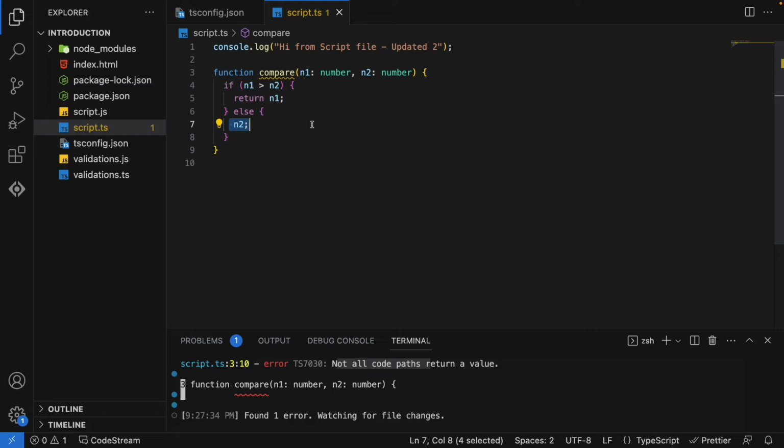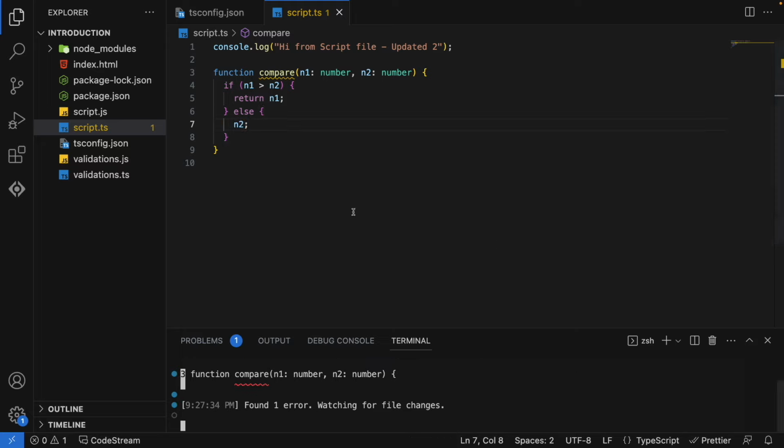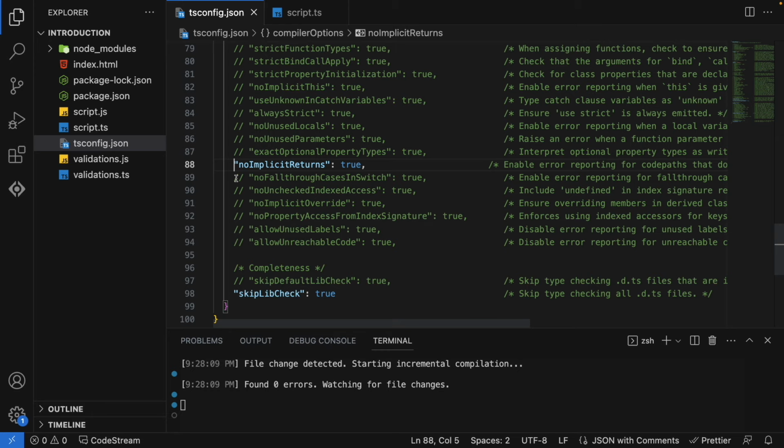It is saying that not all the possible code paths are returning values. Due to this error, we get to know that this function can misbehave in production when n2 is bigger, and now we can repair our error. For now, we'll just keep the configuration as it was previously and leave it.